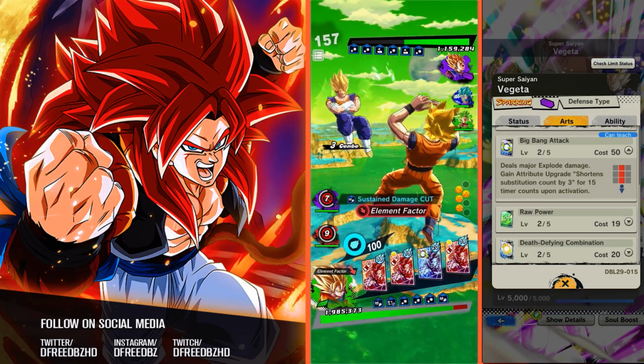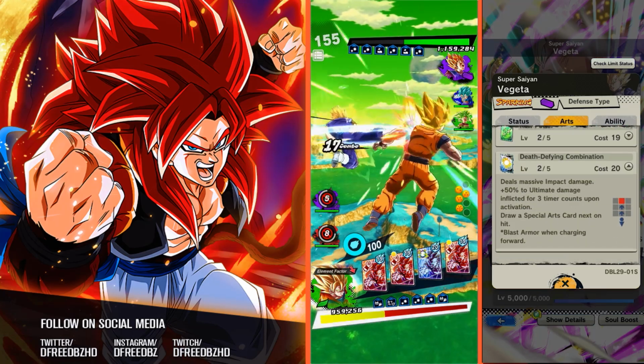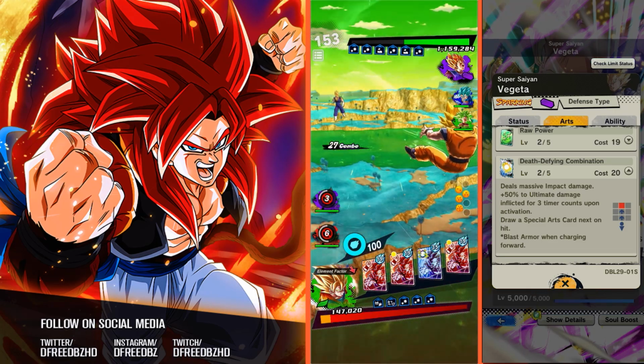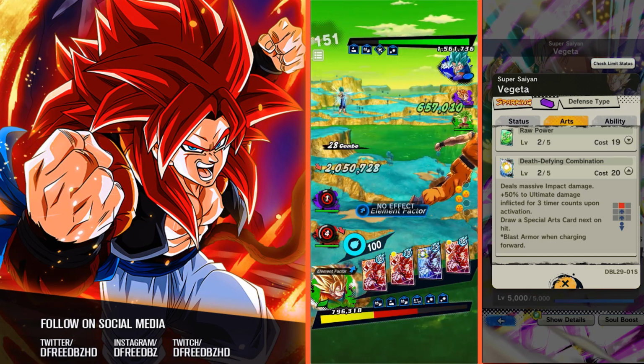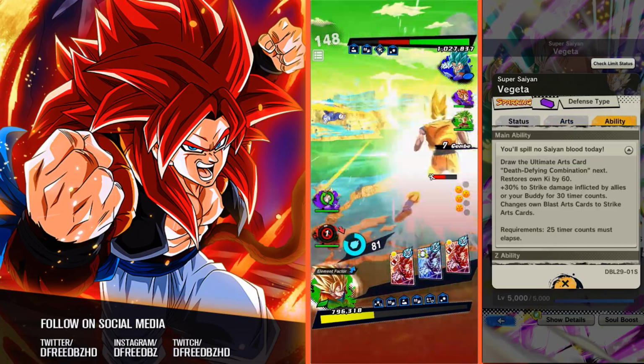Shortens sub count by 3 for 15 counts on activation. It's pretty nuts. So that's going to be a really good one on Shallot. The ultimate here does massive damage plus 50% ultimate damage as well, and draws a green card next while also having blast armor. That is a lot. That's really good. That's a lot on the ultimate there.